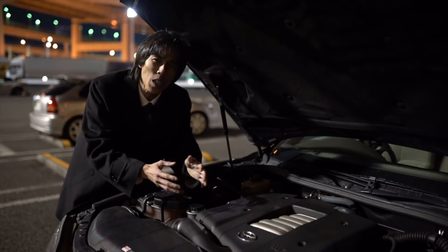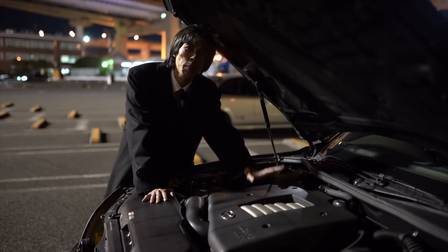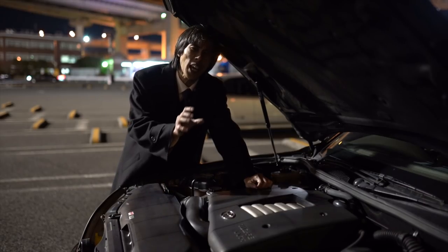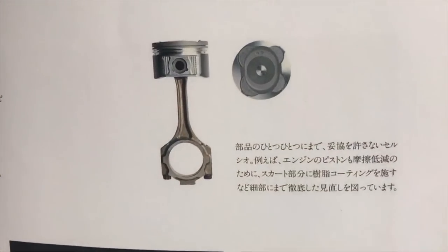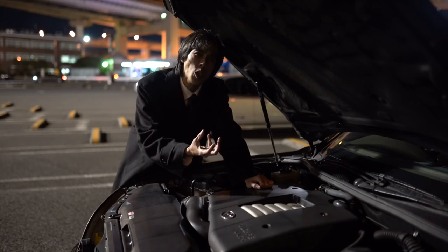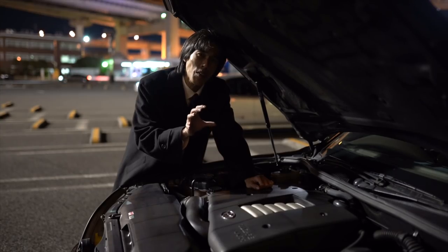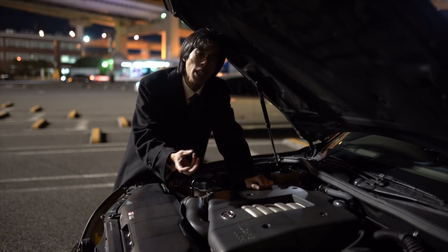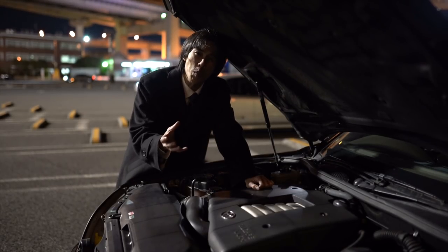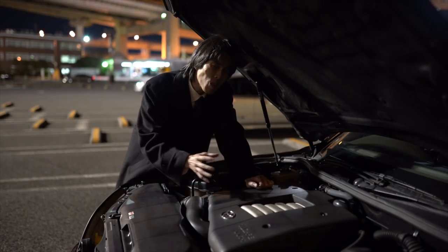Now, there's something interesting about the technology back in the late 80s. The pistons were hyper-eutectic, fancy word, but this meant that the alloy used in the pistons had a higher amount of silicon, which helps it to be built to higher tolerances, which is important for cold start, one of the factors that would affect whether fuel economy and emissions would be met. Using this technology, which was a lot cheaper than having forged pistons, of course not necessary because it doesn't really rev very high, was something new and revolutionary back then.